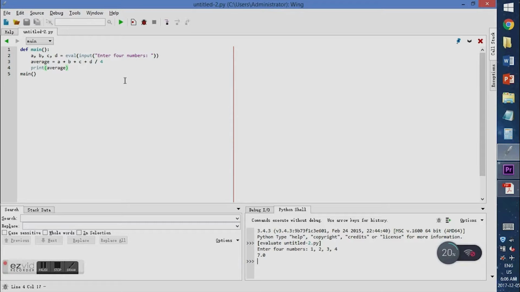Now you might look at that result and wonder, the average of 1, 2, 3, 4 isn't actually 7. What am I doing wrong there? Well, we go back to BEDMAS, which is the order of priority of the operations. In this program the code actually executes d divided by 4 first before the summation. So we need to still include things like brackets inside our equation.